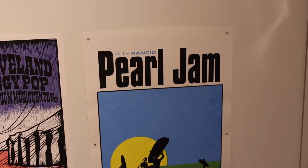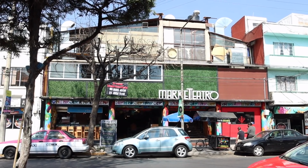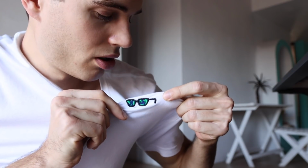I'll tell you what I took away from that museum: the value of good design. Those old posters are just works of art. And this actually reminds me of something that I haven't really talked about on The New Travel yet. I've been thinking for a long time, should I make some t-shirts related to The New Travel? I've wanted to do it for a while, but the problem is I'm not a designer. I can hold my camera out and film things, but when it comes to making a cool shirt, I tried to make a t-shirt once with this little logo I had made.